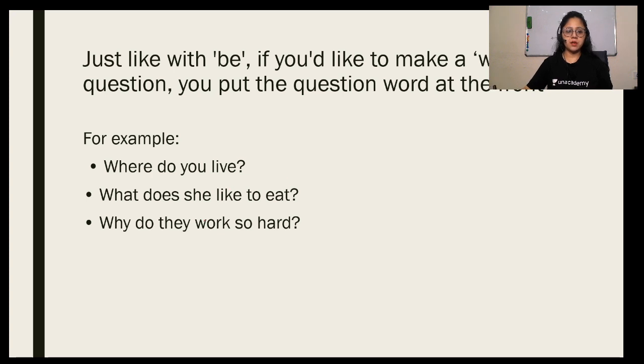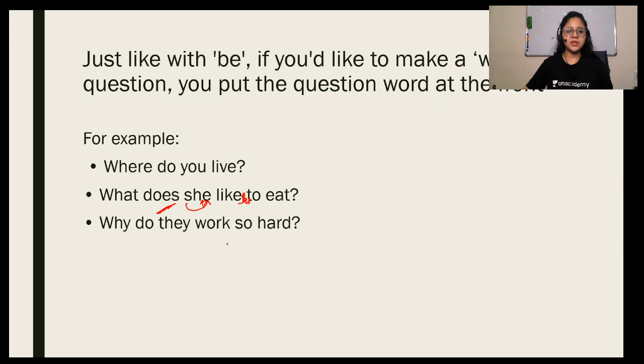Do you live in Kolkata? Where do you live? What does she like to eat? You see, does acts with the subject, and very clearly you've got eat. And what does she like? Does she like to eat? So you've got a lot of verbs out here. One is showing an action, one is helping, and so you can clearly see there are no s here. So clearly, one very important thing to understand is you don't have any likes here, because this has the does acting with the subject, and the likes becomes like.